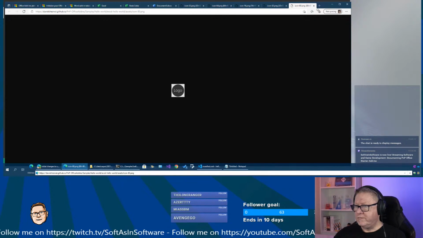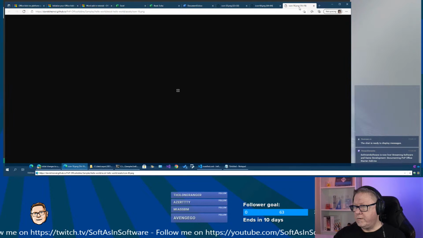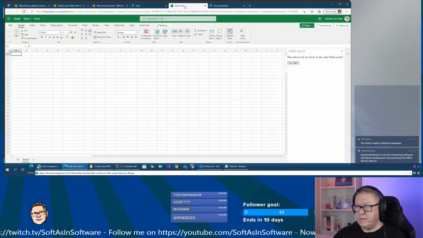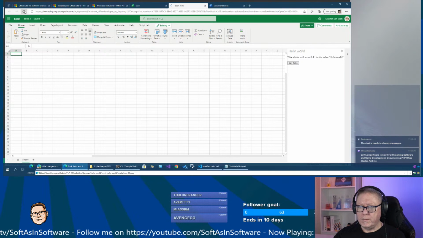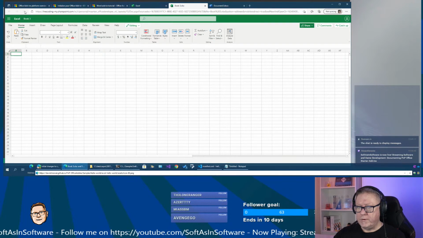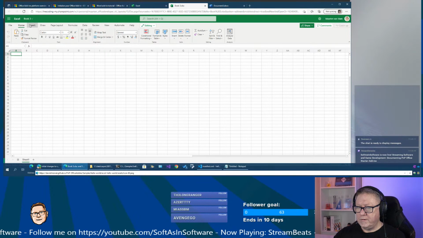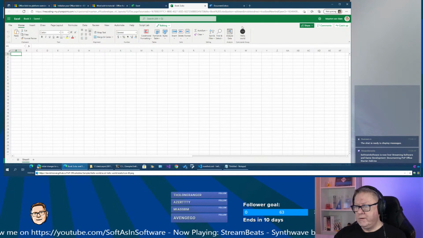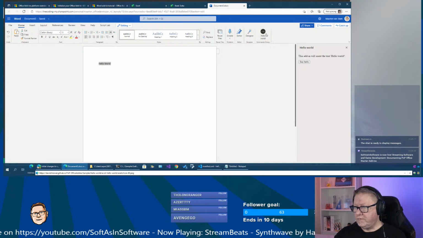That works. Let's reload the page. See, it's a loading issue. It's actually working.